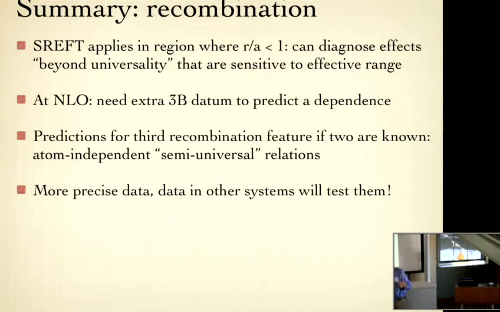So my comment would be, yes, range corrections are important, and yes, if you go far enough away from resonance, then the details of your model will matter, right? Gamma equals 1 over A is only going to work very close to resonance, and as the dimer gets deeper, gamma will be like 1 over A plus a half R over A squared. And then once the R over A expansion doesn't converge anymore, gamma will be whatever it is in the model of the two-body potential that you happen to have used. Does that answer your question? Yeah.